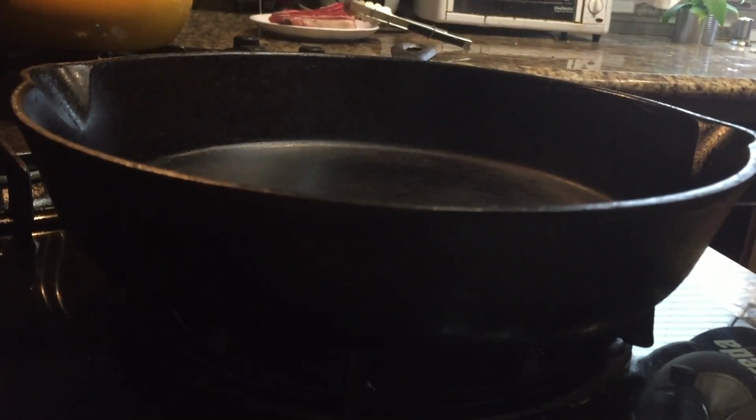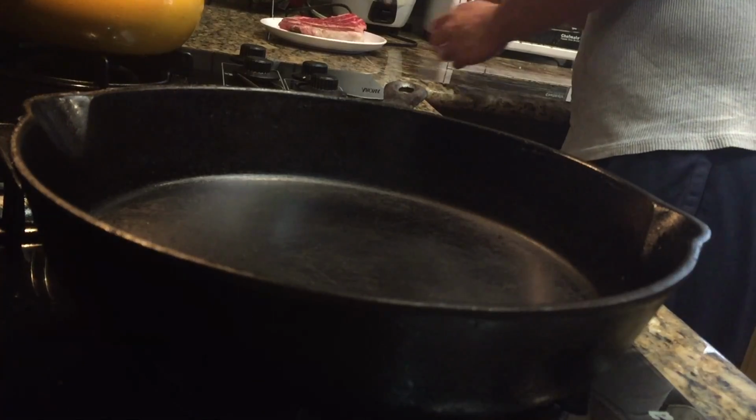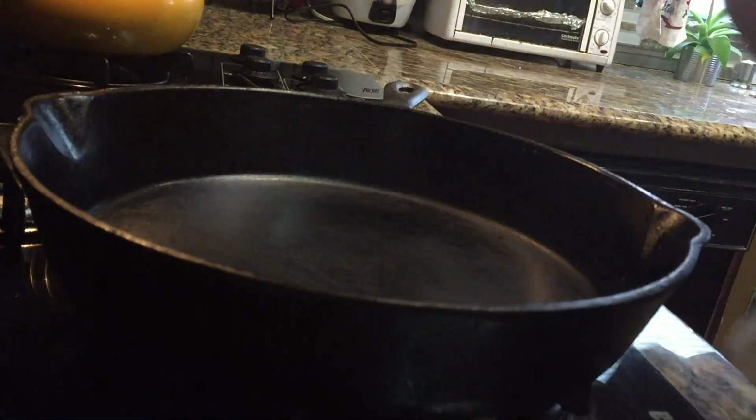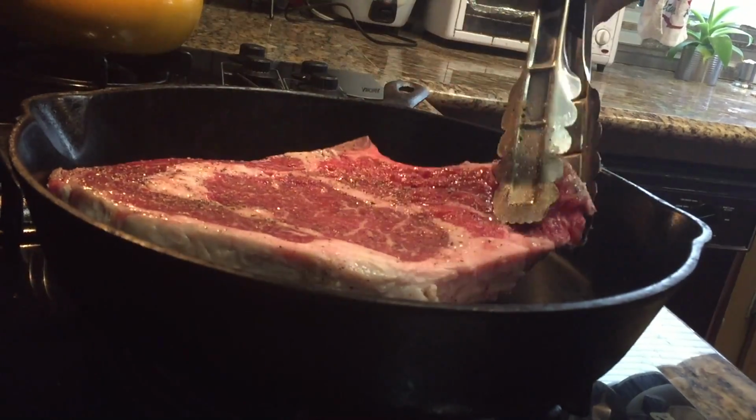So here I have the stove on high heat. I take the cast iron pan out of the oven. It's been sitting there for quite some time now, 20 minutes probably. And let's put the steak on the skillet.